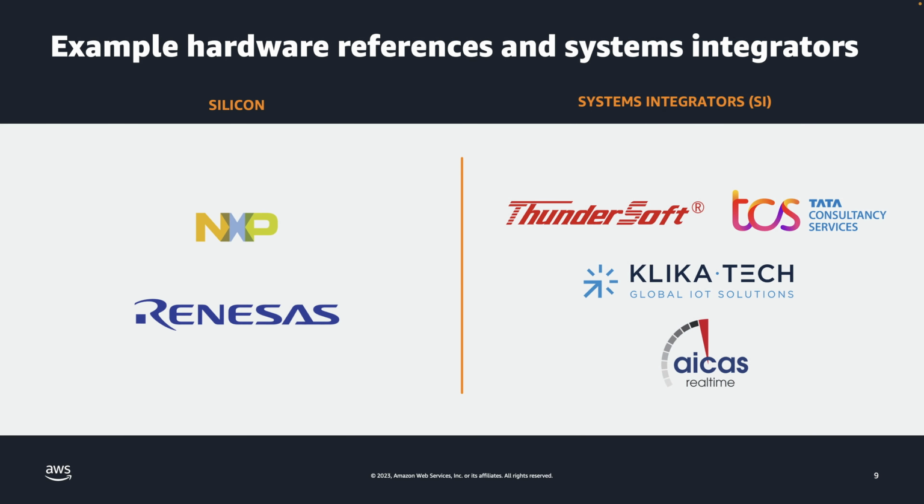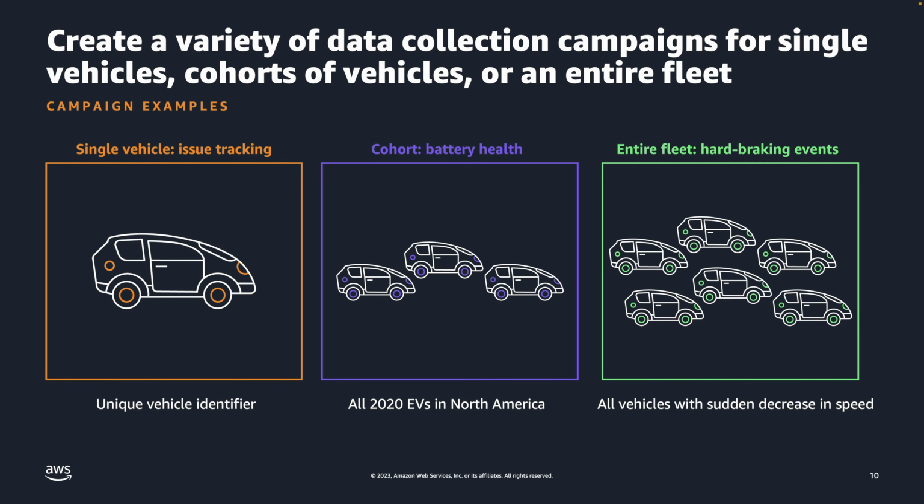We have numerous AWS partners that build automotive solutions to optimize vehicle connectivity, safety, and autonomy. By working with an AWS partner, you can take advantage of solutions to streamline your IoT projects, reduce the risk of your efforts, and accelerate time to value. These AWS partners include NXP and Renesas. Instructions are provided for running AWS IoT FleetWise Edge Agent on an NXP S32G VNP RDB2 development board or Renesas RCAR S4 Spider board and deploying a campaign to collect OBD data. ICAS offers Edge Agent support for platforms such as QNX Neutrino, one of the most widely used operating systems in the automotive environment. Let's explore the AWS IoT FleetWise campaign feature next.